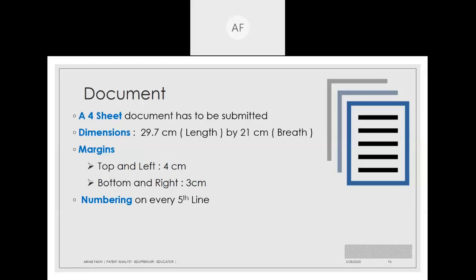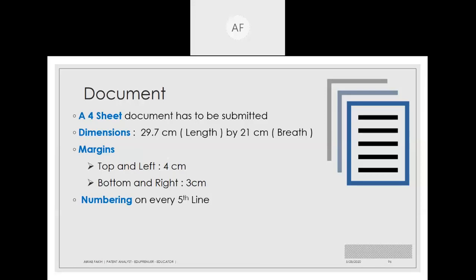If I talk about the numbering of the lines on a particular sheet, every fifth line on a particular sheet should be numbered. Multiples of five, in fact. On the left hand side, it should be numbered. So the sequence should be, you'll be writing the fifth line as number one, then 10th line as number two, then 15th line as number three, then 20th line as number four. If you go to the next page, again you will start. Fifth line as number one, 10th line as number 2, 15th line as number 3, 20th line as number 4, 25th line as number 5. Again, when you move to the next page, you will start in that way. On the left hand side, you have to write. So every multiple of 5 will be written in the document.